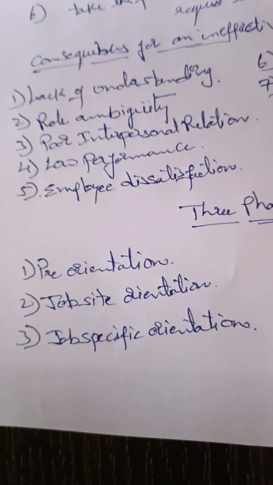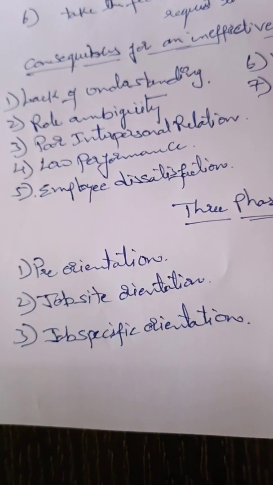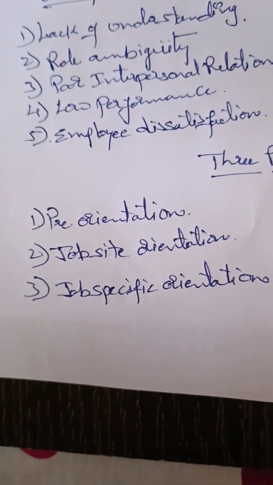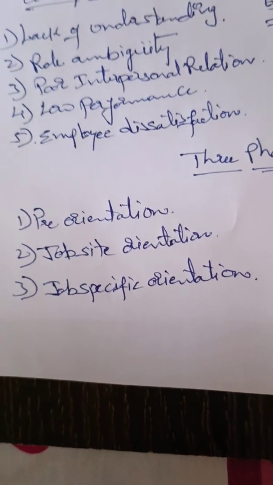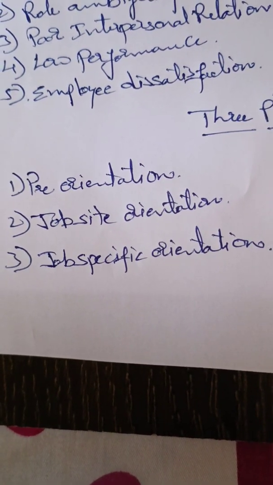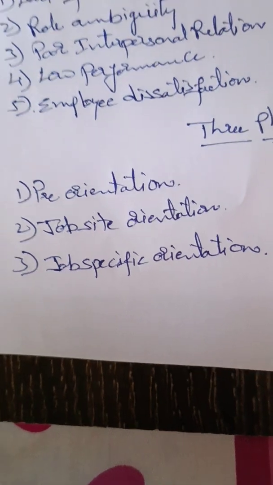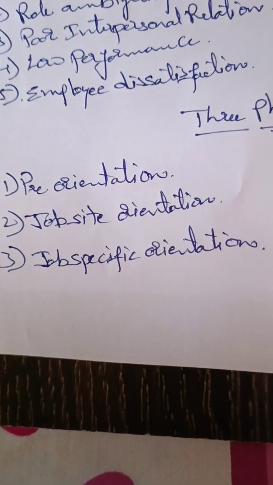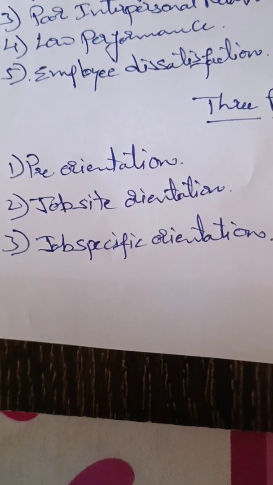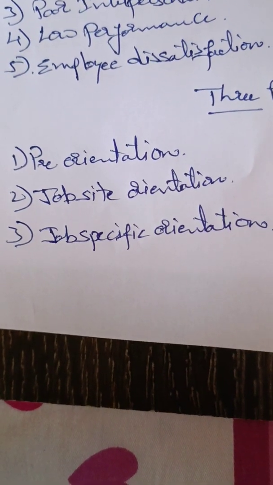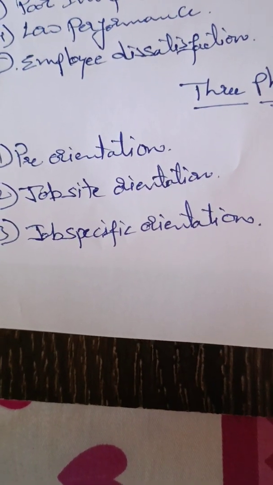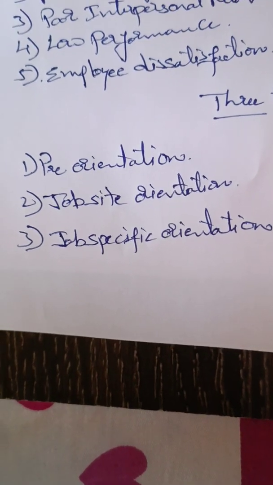Pre-orientation is when you are conducting the interviews and selecting the candidates, you provide the information about their jobs, their job descriptions, and their job responsibilities, and how that in turn leads to the organizational goals, and how the organization will achieve its goals, along with providing them a career path. All this information you have to provide before you make them a job offer.